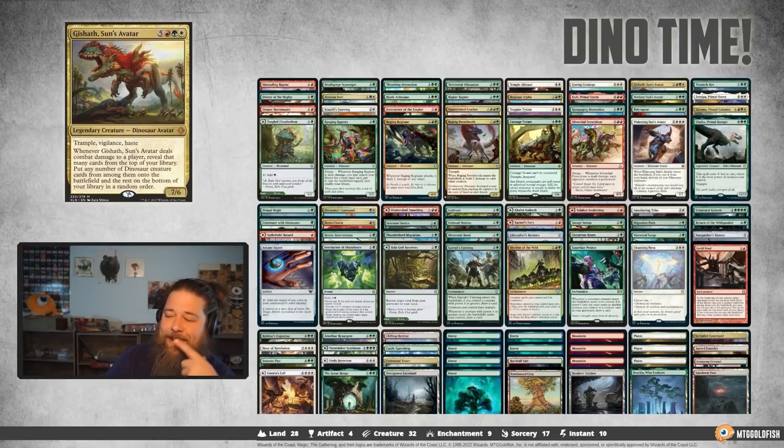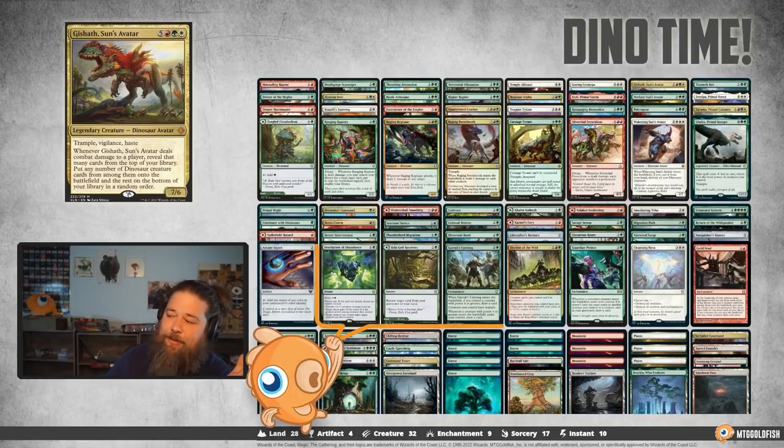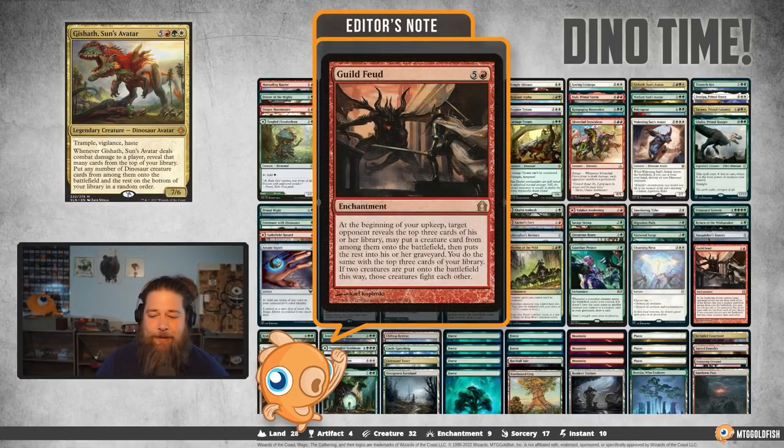The other card that I wanted to mention that I think is really cool in this deck is Guild Feud. I've never played it before, but it seems really perfect for dinosaurs. It's a 6-mana red enchantment that says at the beginning of your upkeep, target opponent reveals the top 3 cards of their library and can put a creature from among them onto the battlefield, and then you get to do the same thing, and then those creatures fight each other. So if you've got a bunch of big dinosaurs, in theory, you win the fights, and you're just getting a free creature each turn out of the top 3 cards of your library. So I think it's a cool tech for these big creature decks.